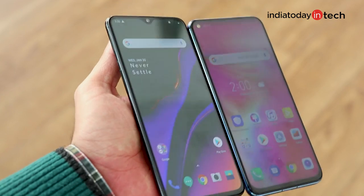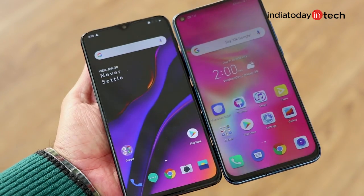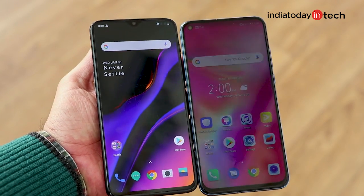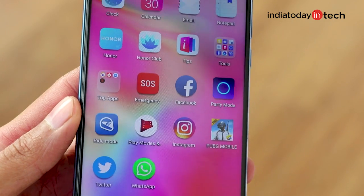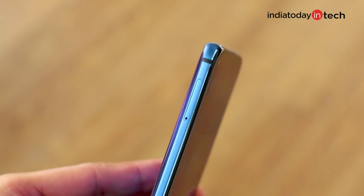Now like every year, we are faced with a dilemma of choosing the better phone out of the two, and now that the prices are very similar on these two devices, it's even more difficult. I mean, both phones are amazing in their own right. Where OnePlus 6T offers you a very bright panel, you get better color reproduction on the Honor View 20. Where the OnePlus 6T offers you a good build quality with Gorilla Glass protection, the View 20 offers you better design and better ergonomics.